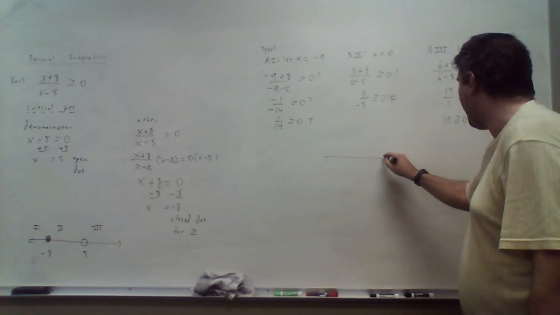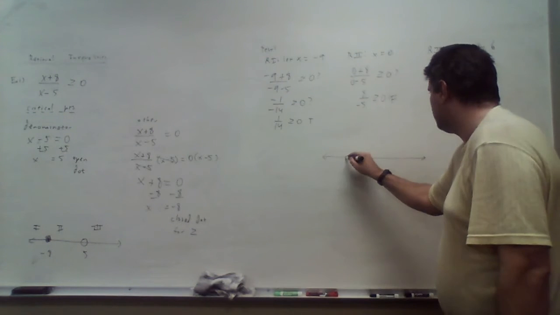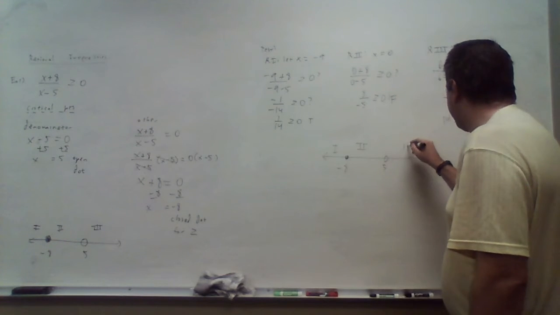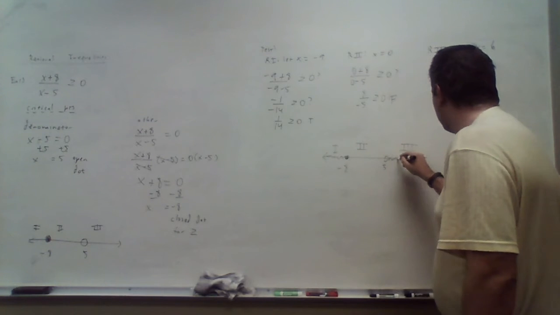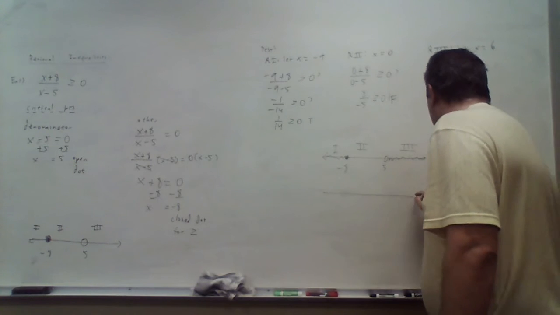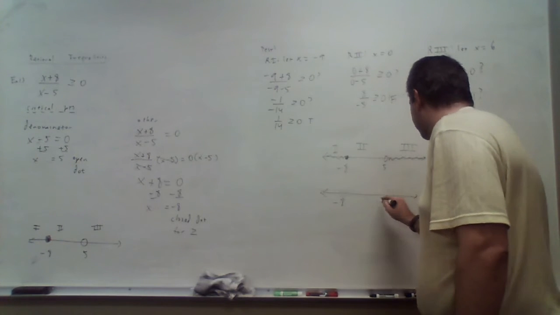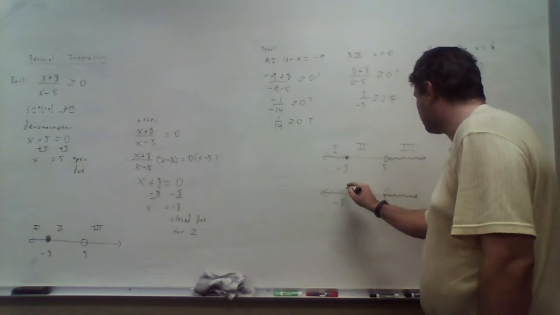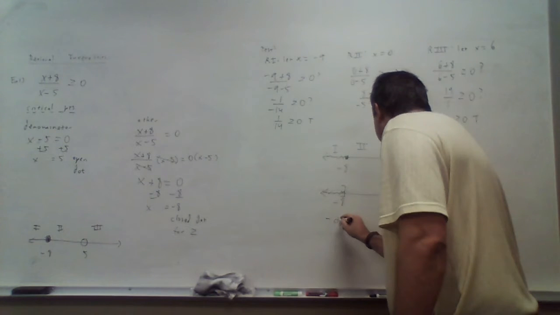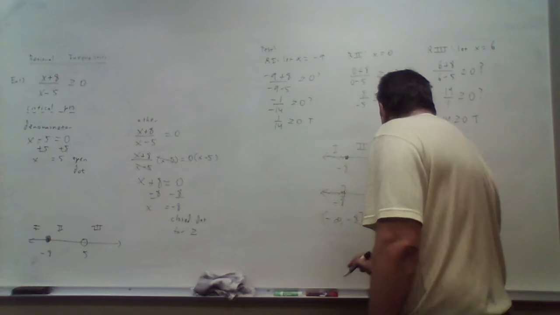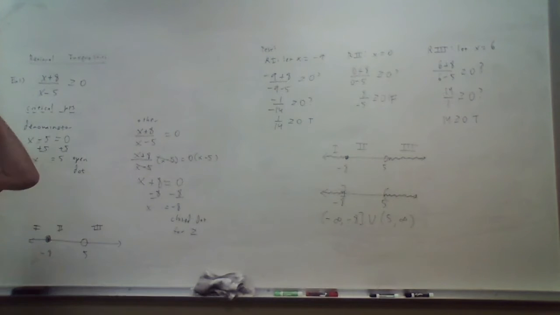So, here's what I have. Reconstructing the number line I have over there. Negative 8, 5, region 1, region 2, region 3. These two were the true regions. Interval notation will look like this. We'll still shade the same regions, but this open dot will be a parenthesis. This closed dot will be a square bracket. So we have negative infinity to negative 8, union 5 to infinity with rounded parentheses. And that's it. Okay?